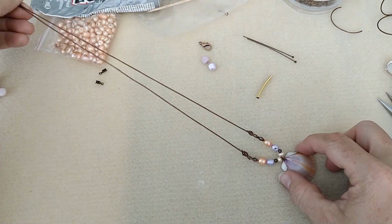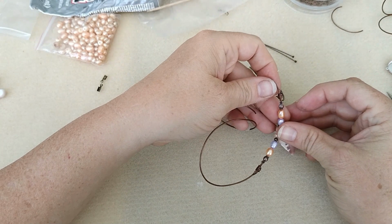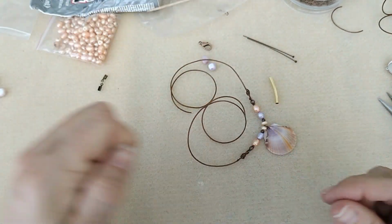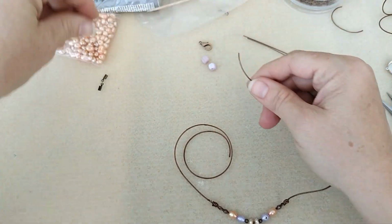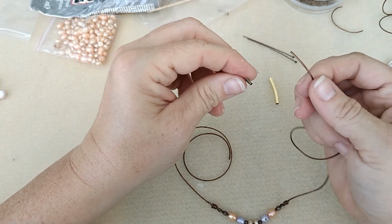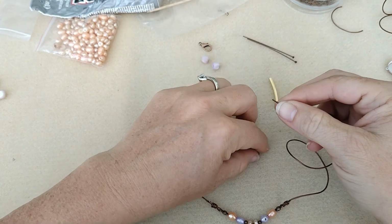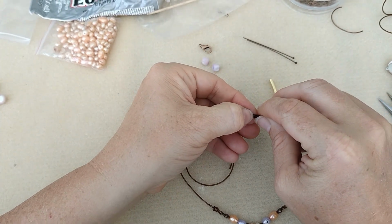And here's what we have so far. Very, very delicate, and that's what I want. So now, get this glue off of me. We're going to finish it here, and we're just going to take these little cord ends. These are teeny tiny fold over cord ends. I think I just ordered them from Amazon. And I'm going to lay the leather in it right here.